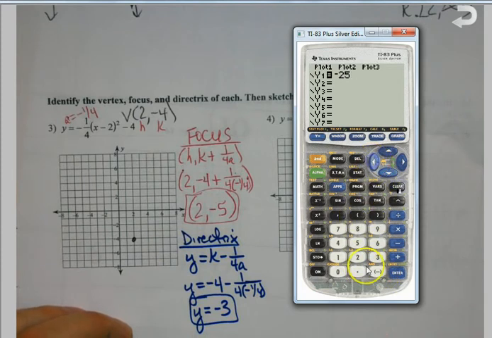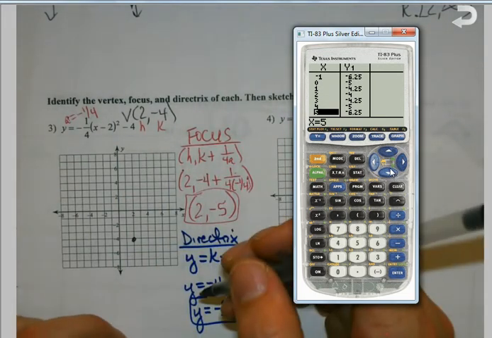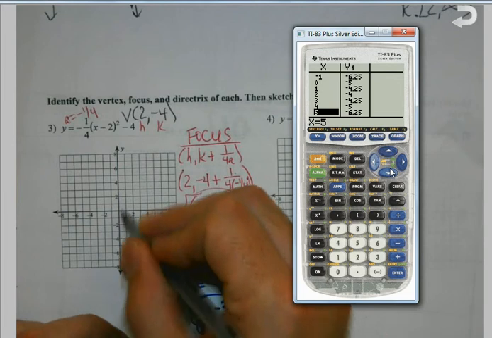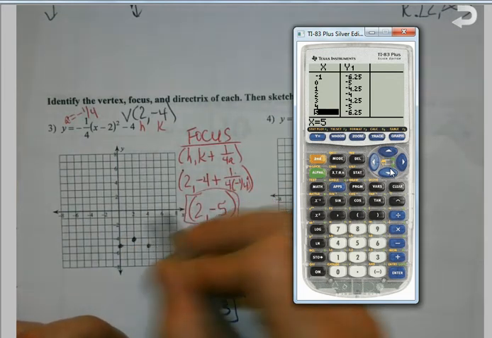Oops, definitely don't want negative 25. That would be a little bit off. So x minus 2, quantity squared, minus 4. Bring up my chart, and again, to find that symmetry, get your vertex in the middle. There it is. Now I like to use the whole numbers: 0, negative 5, 4, negative 5.